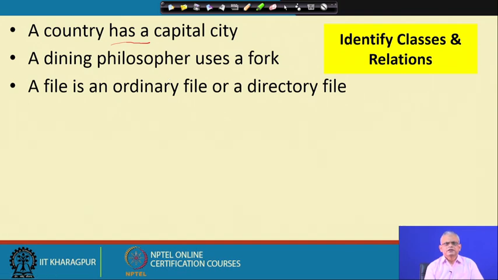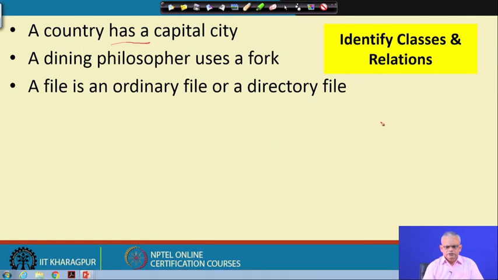A file is an ordinary file or a directory file. So, the giveaway here is the "is a" relation. A file is the base class and ordinary file and directory file are the derived classes. So, there are three classes here: file, ordinary file and directory file.